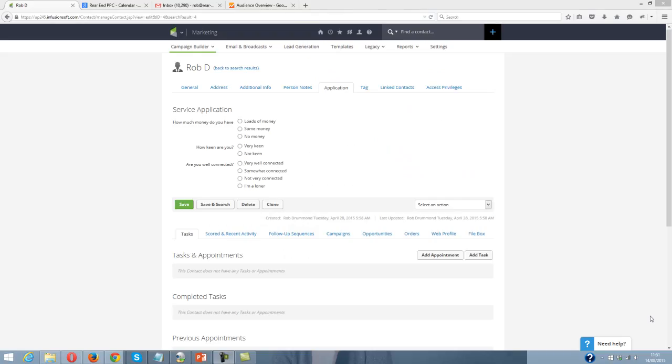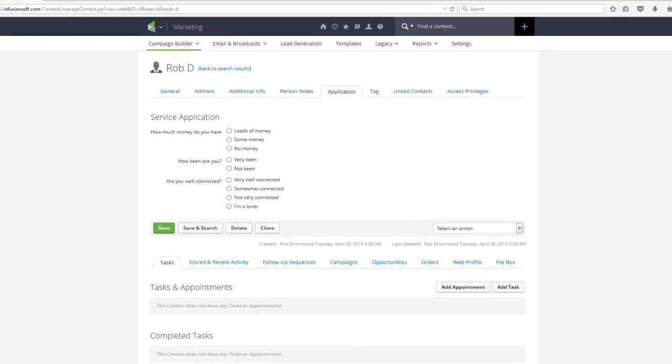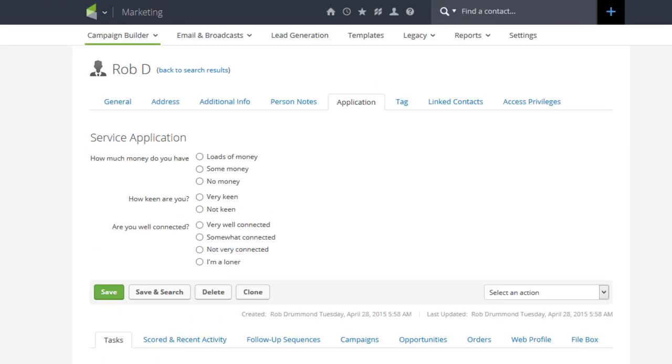So I had a situation this week with a client where the client is running a survey or like an application form. People fill in the application form and then we send them to either an accepted sequence if we like their answers or a rejected sequence if we don't think they're a good match for the program. So I've replicated this in very rough format in my Infusionsoft sandbox.